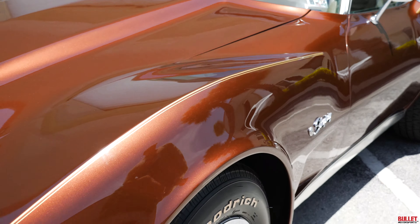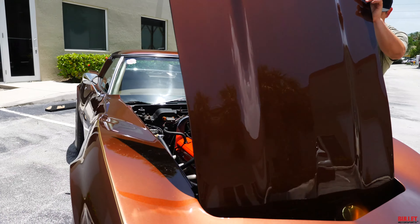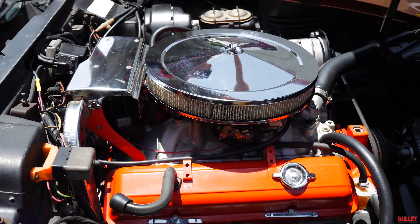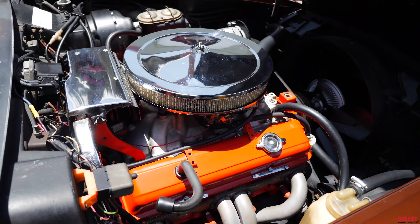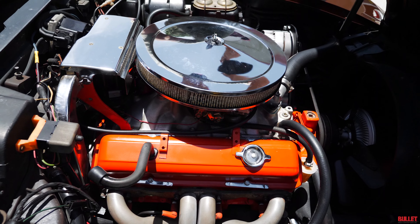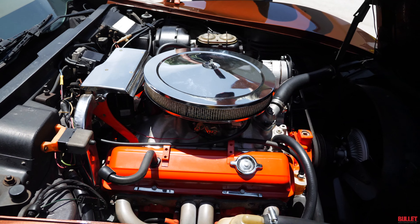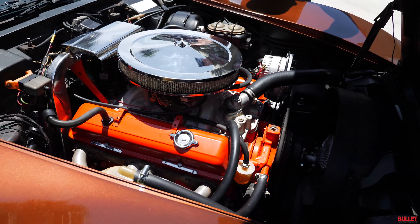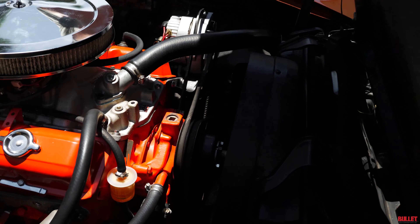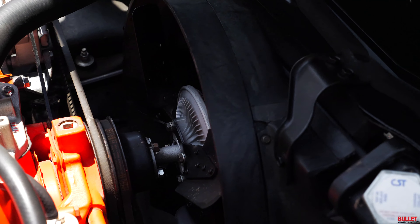The motor itself was rebuilt in 2005. So let me go ahead and pop that open for you. You can see the engine is extremely clean. It looks like they didn't put too many miles on it after they built it. It did come with a 365-day warranty back then, but that's expired. It has MSD ignition and a Performer EPS manifold, so that gives you better breathability. It does have a set of manifolds. Your clutch is in great shape and the radiator looks to be replaced as well.